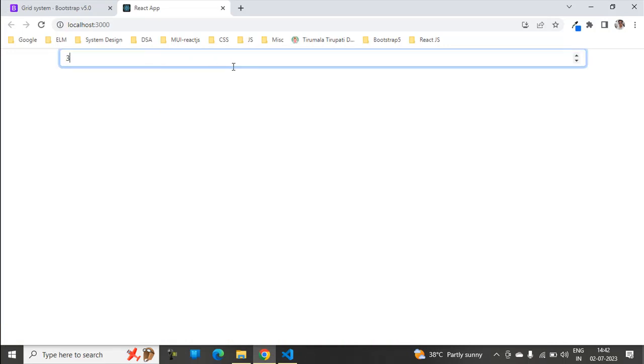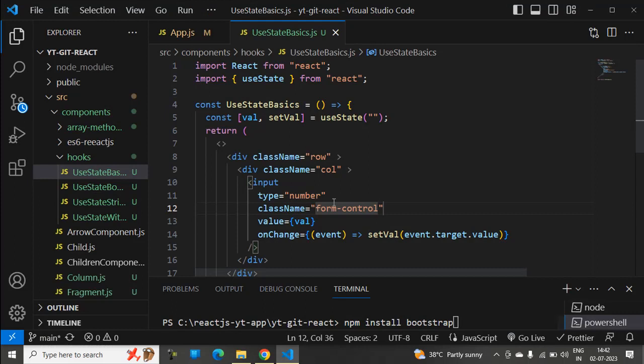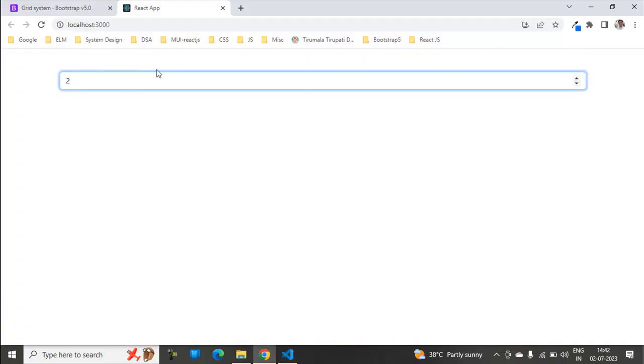Just we'll keep it a little bit down, we'll apply that, not only here, we'll apply margin top hyphen 5 something. After that just verify, yeah, it has got down.